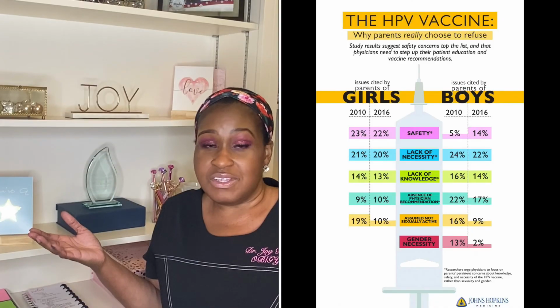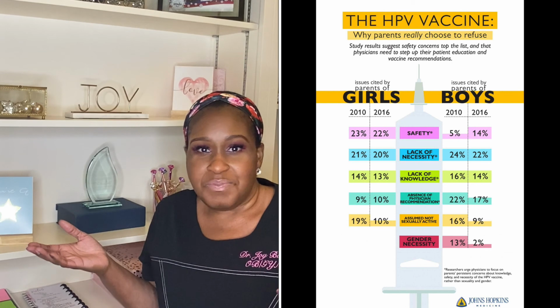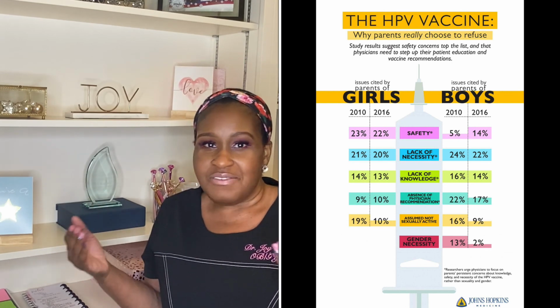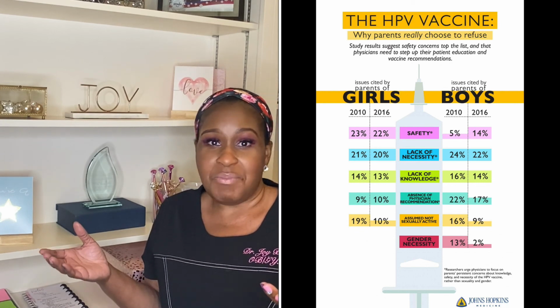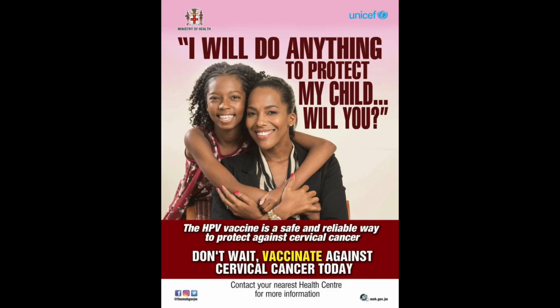And even more important than that, guys, is vaccination. So the human papilloma vaccine has actually turned out to be one of the safest vaccines that has come out, like, ever in the history of all vaccines. We have the fewest number of adverse events with this vaccine, but it hasn't really been picked up very well in the United States. We are not really vaccinating our children and our young adults as well as we should be against human papillomavirus, which is really sad because it can help prevent cancer. And so I'm really loving the new ads that are coming out from the Department of Public Health and CDC talking about parents protecting their kids, because that's exactly what the HPV vaccine does.